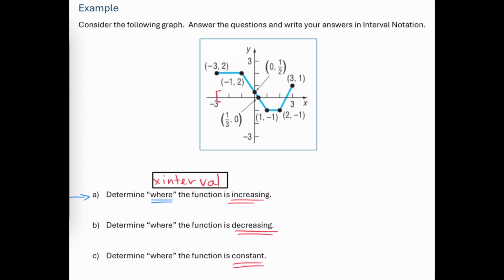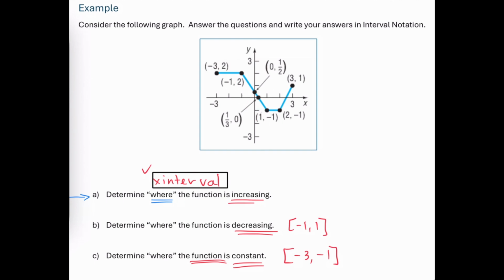So from x is equal to -3 to x is equal to -1, this is one of the x intervals over which the function values are constant. So we'll say from -3 to -1, the function values, which are the same thing as the y values, are constant in that interval. And then starting at that x value -1 to the x value +1, from here to here, the y values or the function values are decreasing in this interval. So we'd say from -1 to +1, the function values are decreasing. Again, we're using an x interval to describe where that happens. So in this interval, the function values are decreasing.